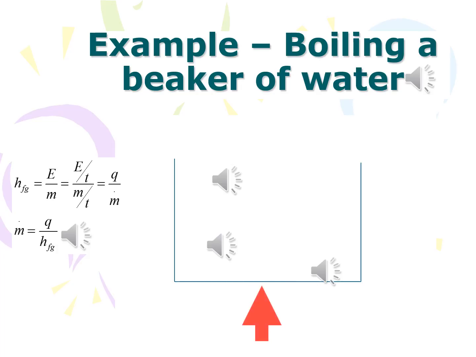Latent heat is an important physical property. It is equal to the latent heat required to boil water, divided by the mass of water that is boiled. Hence it is also equal to the rate of heat addition, divided by the rate of evaporation. The rate of evaporation, m dot, is therefore equal to the rate of heat addition, q, divided by the latent heat, h_fg, f for fluid, g for gas.